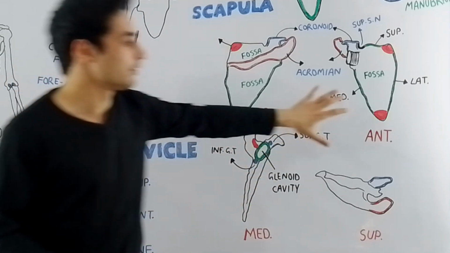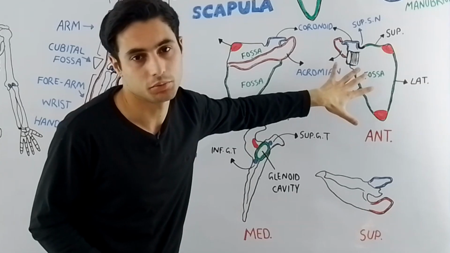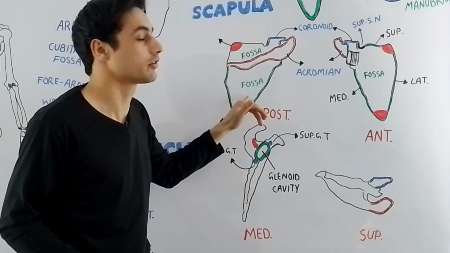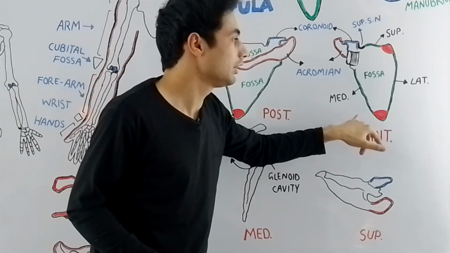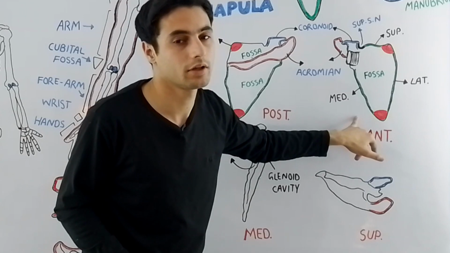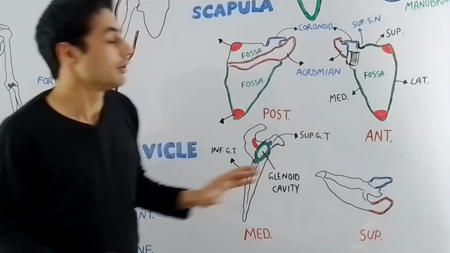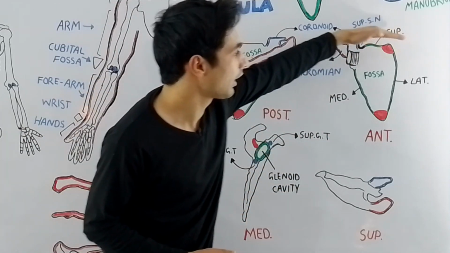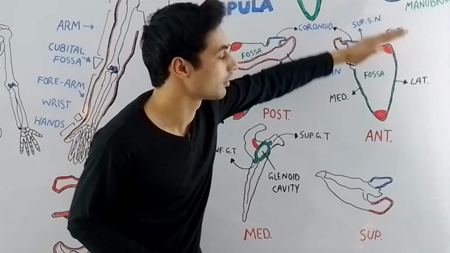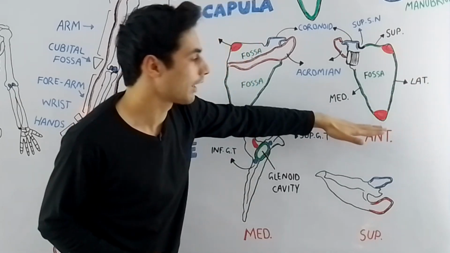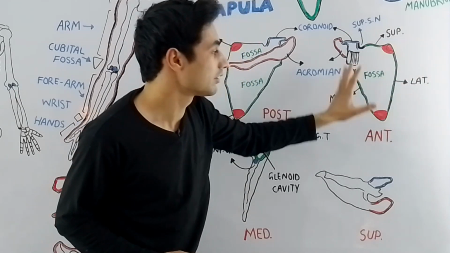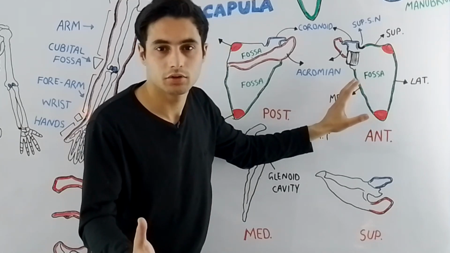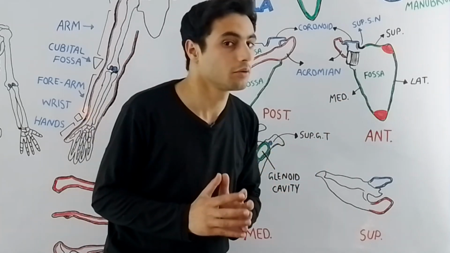Now, this is the anterior view of the scapula, and if you turn this scapula like this, you get the posterior view. Remember, this is the anterior view of the left scapula bone. The scapula is between the 2nd and the 7th rib. So if we have the 2nd rib somewhere right here, the 7th rib will be at its inferior border. The scapula will have surfaces, borders, angles, and the notches. So let's discuss one by one.